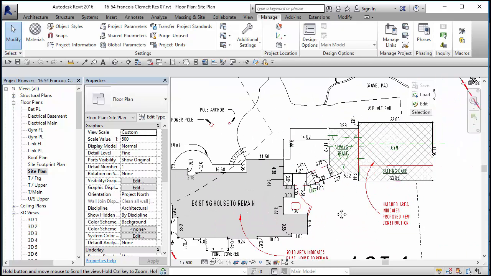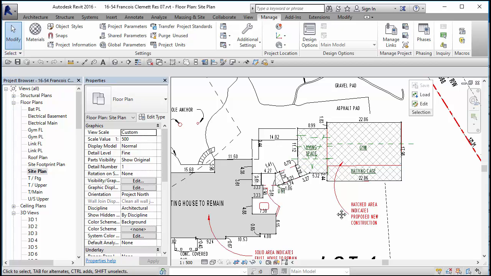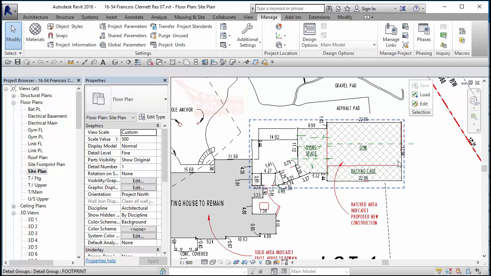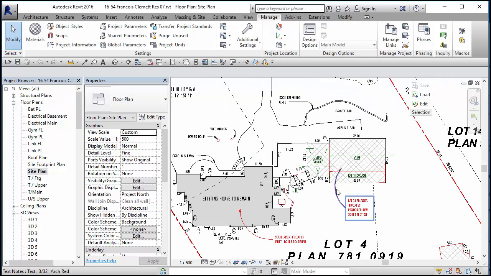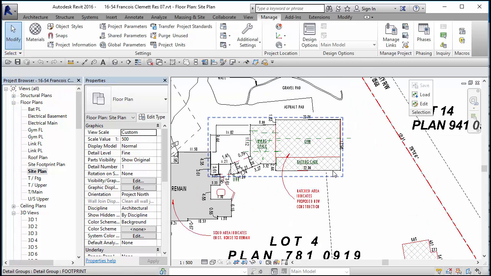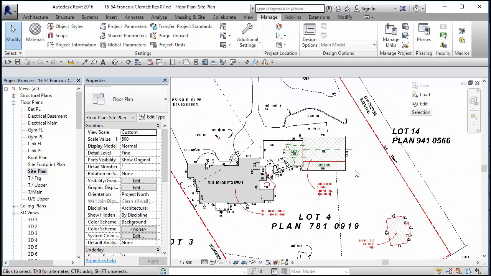So what I've done is I've created a selection set. I've taken the time to crawl around and pick everything and use my filter, and I have everything selected other than this building over here, this footprint. The idea is that rather than move the building, I move everything except the building. So I do a counter move in this particular case. And I've had to do it a couple of times. Every time you have to select all these splines and text to move it 4 inches in one direction, it's a major pain.